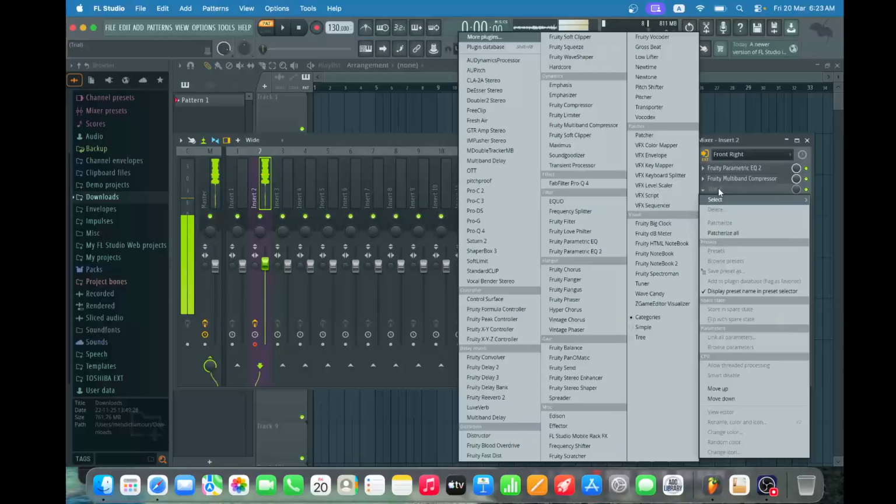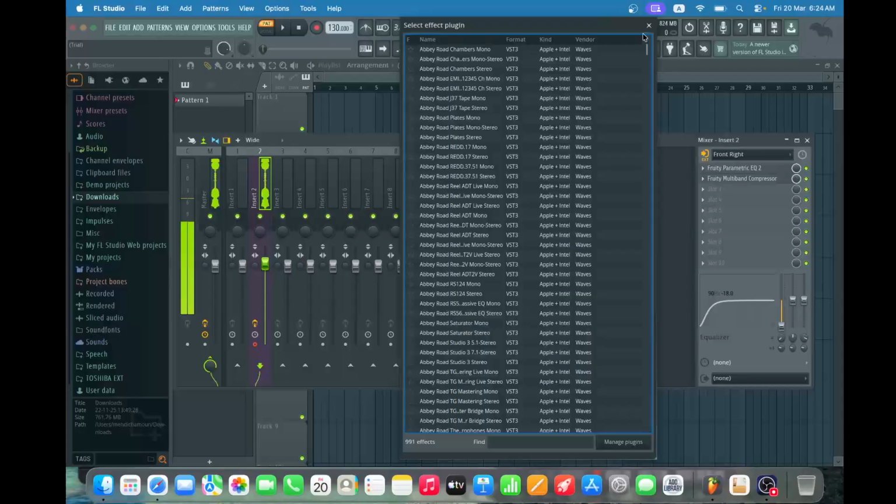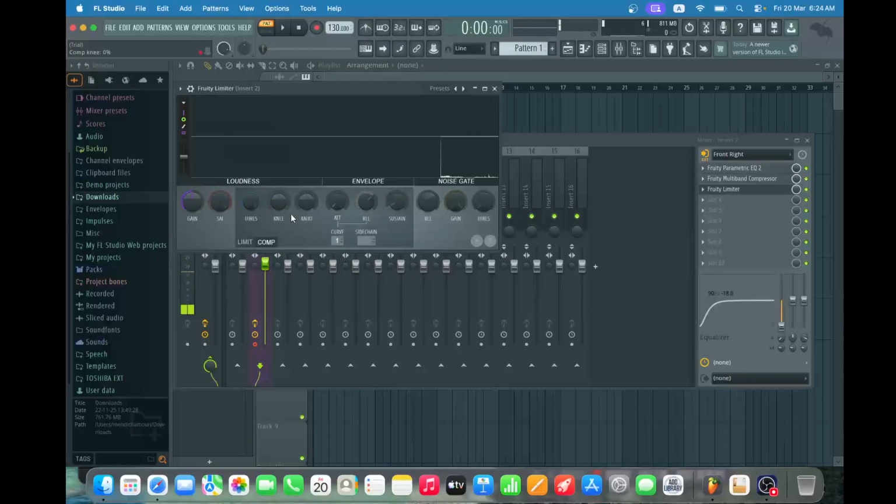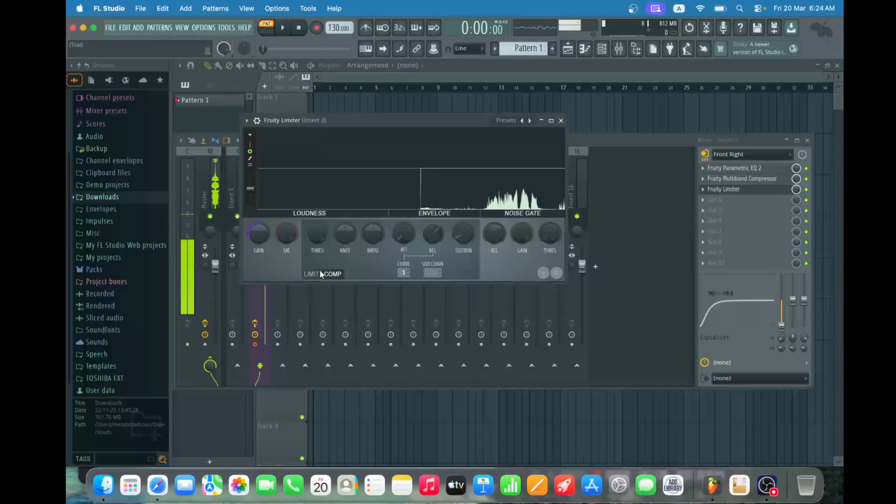I usually use a Waves de-esser, but for now we're just going to use a noise gate. Here's a noise gate. Go to Fruity Limiter.